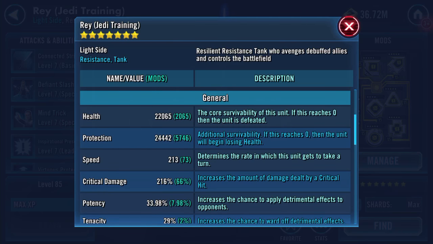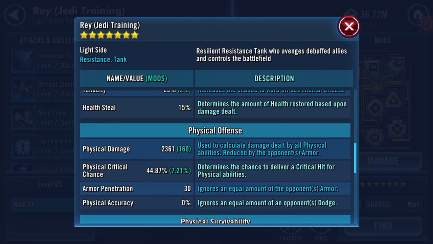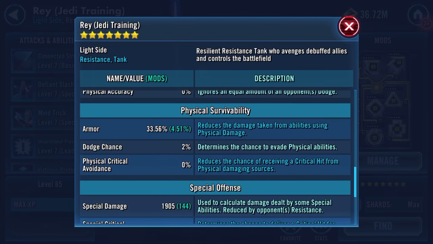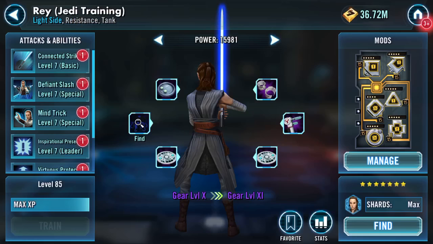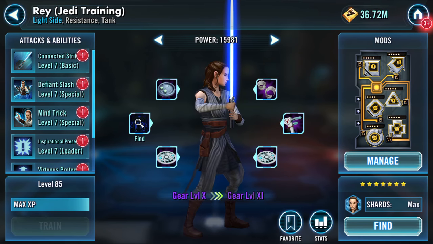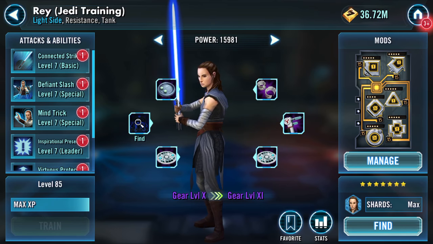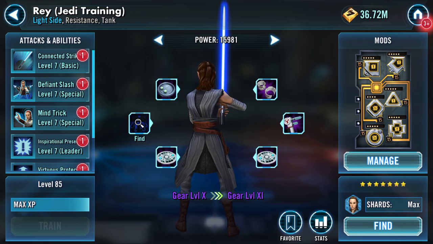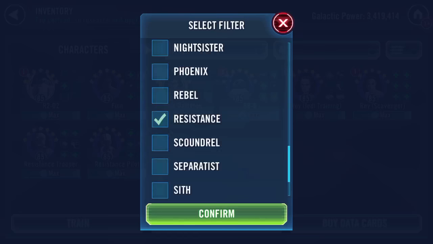Health 22,065. Protection hasn't changed. Physical damage has increased. It's now 2361, so that was an increase. 33.56 armor, 1905 special damage, 14.37% resistance. I will have to return at a later time in regards to applying her 6th piece of gear, which will then take her up to at least gear 11. And then we'll see whether we can extend that to even 12. She is a character that I would like to.